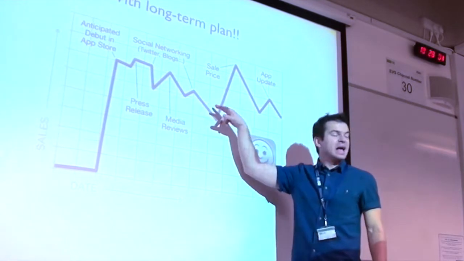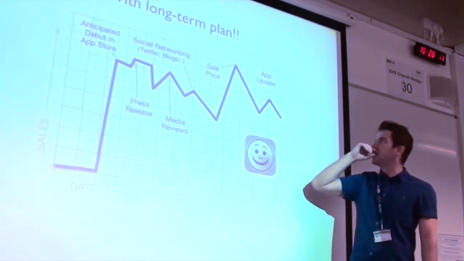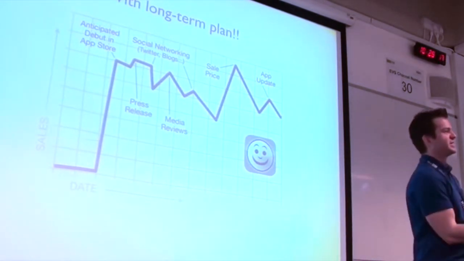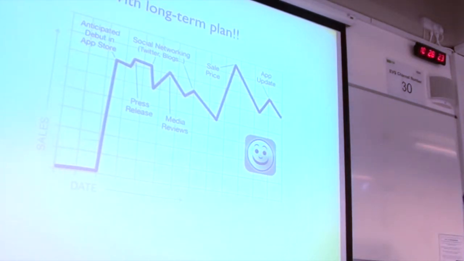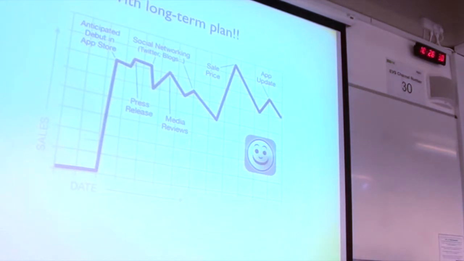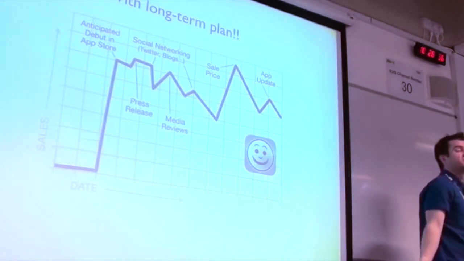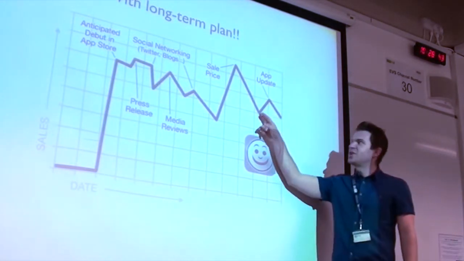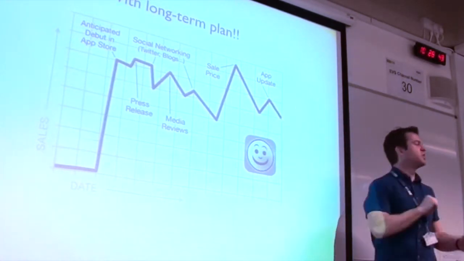As soon as you've helped that momentum going up, you're going to have some rise in sales. You're going to start selling it a bit more. Then after that, as soon as the interest from people starts dropping down, you release a new update. Some cool new feature, right? How many times have you used apps and got bored with them at some point? Why was that? Because if it was a game, you tried all levels, and you've done really well, there's nothing else to do there anymore. And it's boring. Now, as soon as the interest starts to go down, they release a new update, boom, it goes up.